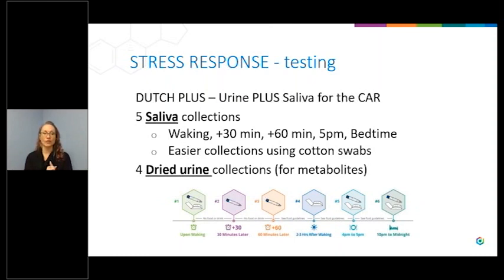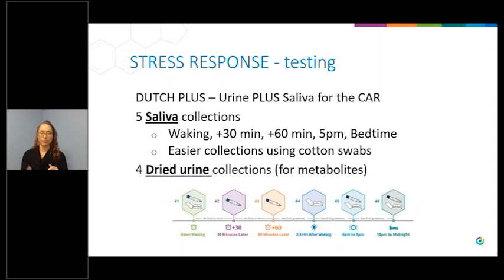The reason why we do saliva is because this is the best way to measure the cortisol awakening response. When we're looking at the cortisol awakening response, this is very specific to timing, which is why urine is not optimal. That's not to say that urine is not an accurate representation of cortisol, but because timing is so important, saliva is preferred. And so this cortisol awakening response has to be tested and measured right when you wake up, 30 minutes later, and 60 minutes later. What we're looking for is that expected diurnal rise of that cortisol throughout the day. We want to see what your cortisol is doing.